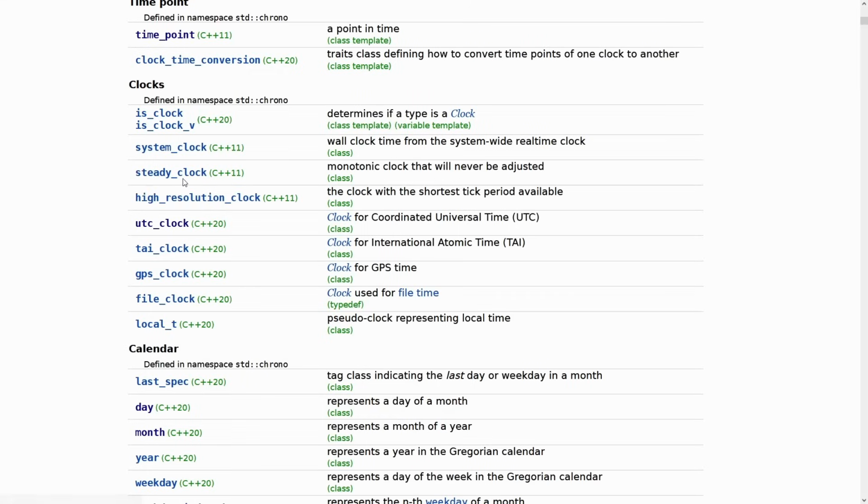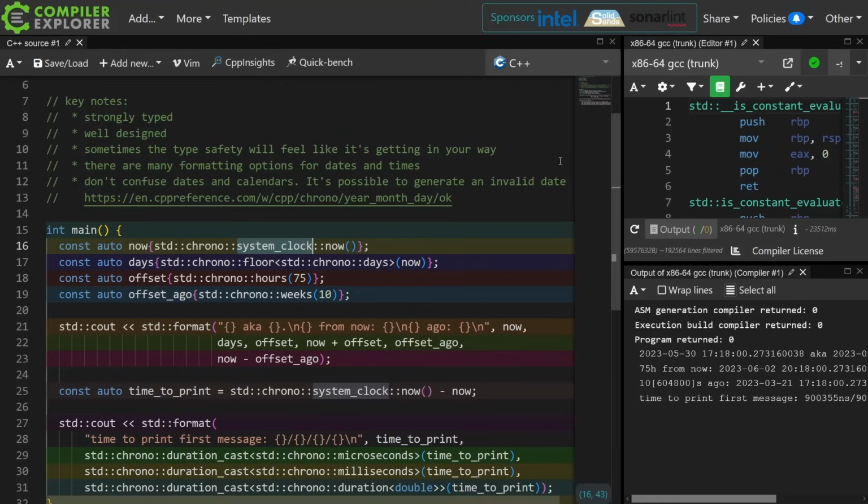Now, let's just say if you are doing any kind of timing data, you want steady clock because, as this says, this is a monotonic clock that will never be adjusted. That is relevant in the cases where you might get an update to your clock that occurs because of your system syncing with the atomic clock, or you might get a leap second or something random like that. No, you want the steady clock so that you are not ever dealing with system getting in your way of measuring time.